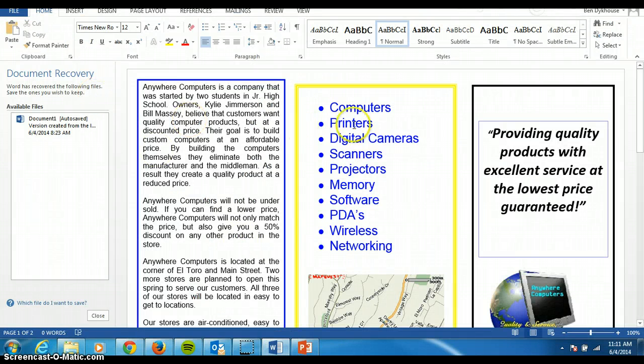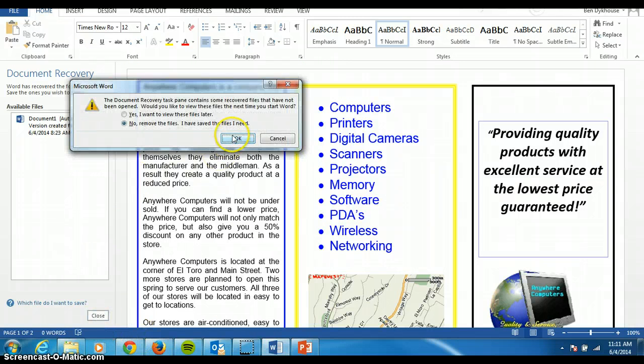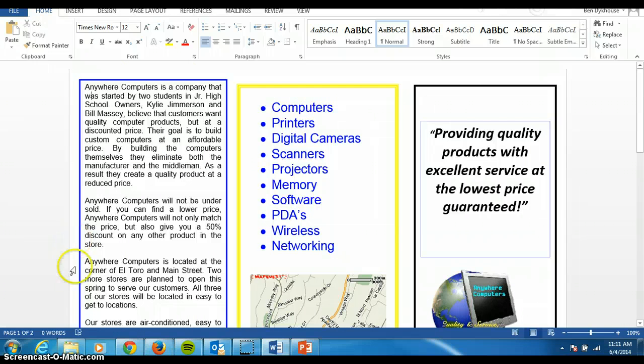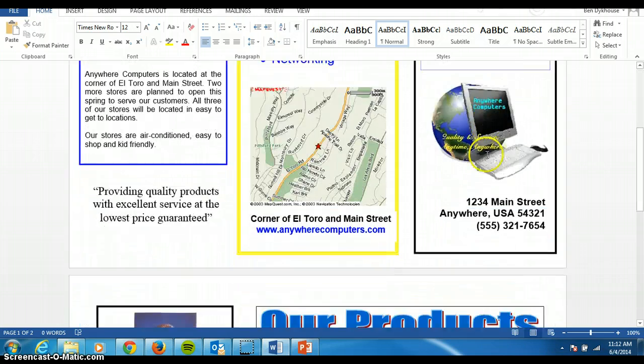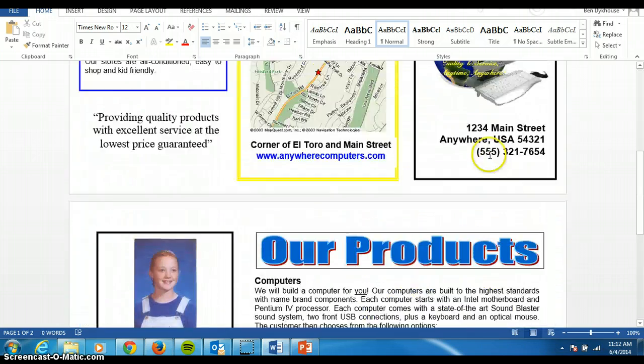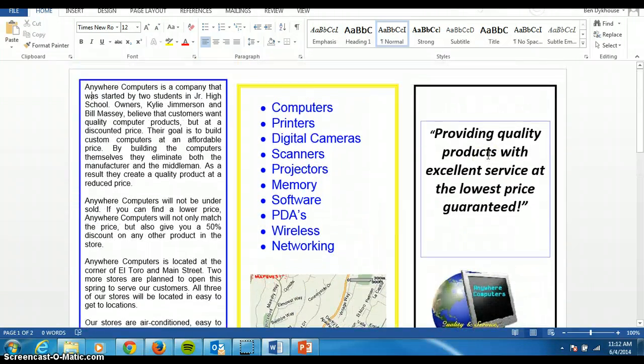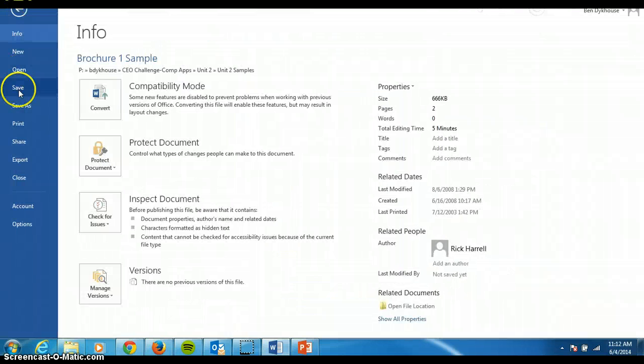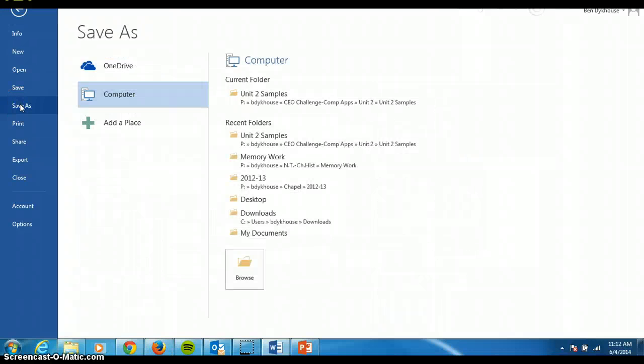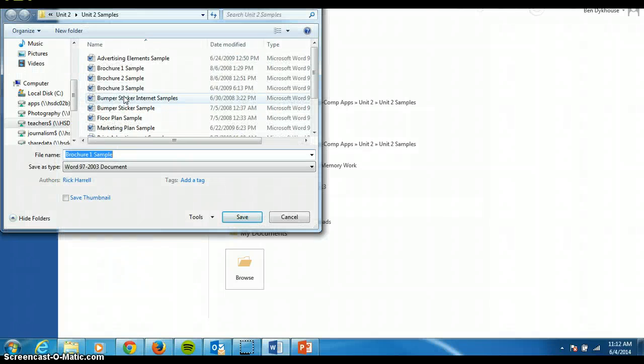So the first step would be to locate a document that you'd like to change into a JPEG. And since earlier in the semester, I had you turn your brochure into a JPEG, we'll use that as an example. So if you need to, pause this and find your brochure or some other Word document that you can turn into a JPEG. The next would be to click on File and go to Save As. You should note that this will look a little different to you than it will to me, because your version of Word is probably a little bit different.